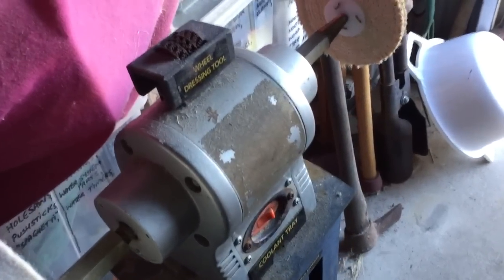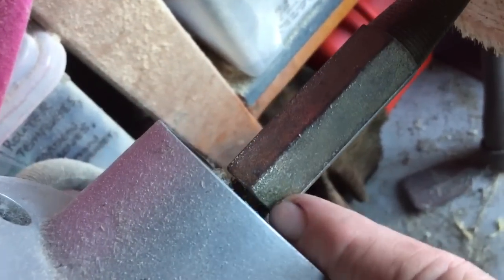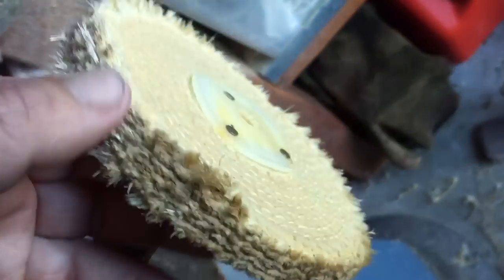This is my bench grinder mounted on a stand. They're not that expensive to buy either. And this is the wheel I use. I think they cost $18 or $20 to buy when they're new, and about $12 for this extension that screws onto your bench grinder and allows you to spin these sisal wheels on and off. There's a quick change onto a thread there.